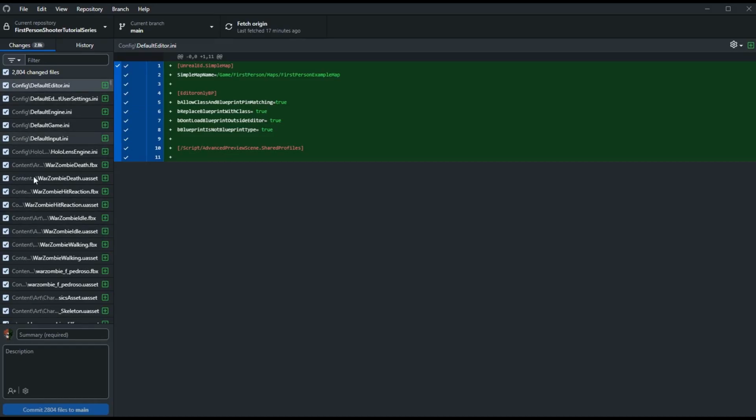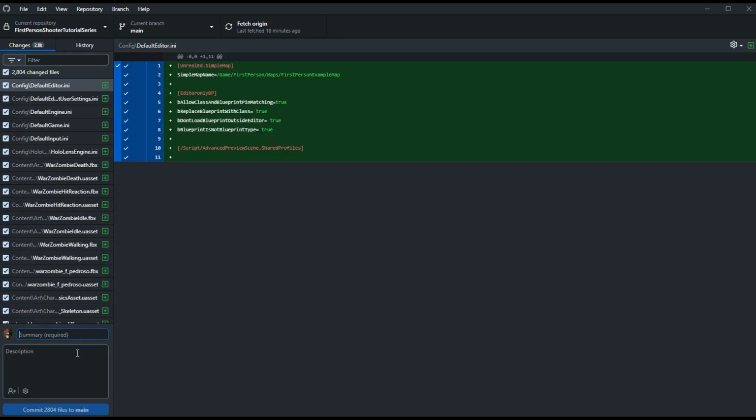Anytime you make a change to a file and it is tracked by Git, you will want to commit it, which will basically store the work that you've done in your repo so you have a checkpoint of that work that you were working on. No matter what GUI or interface you're using for Git, the process is the same. You're going to need a summary, which is what happened in this commit, and I like to think of it as the title of the commit.